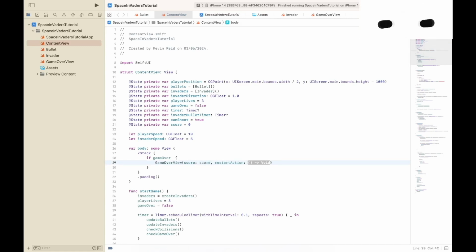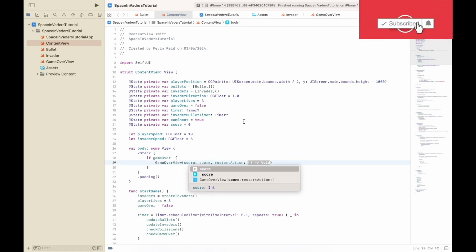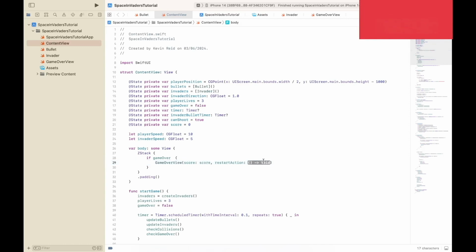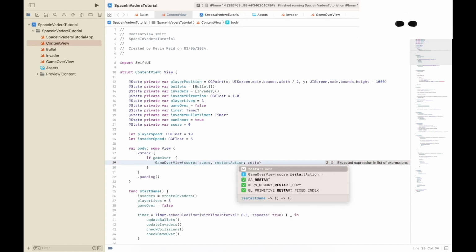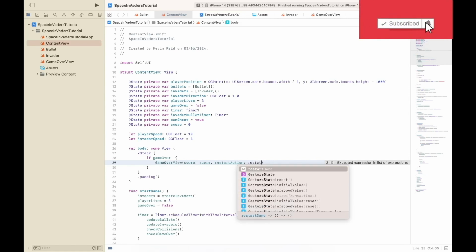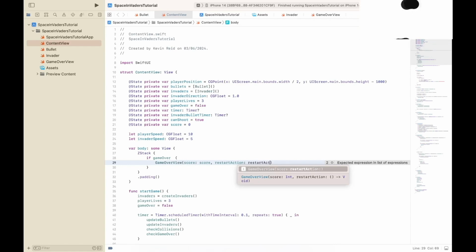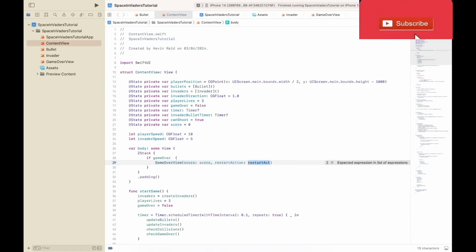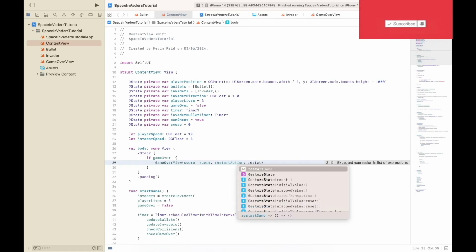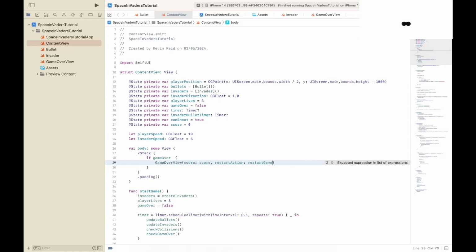And within the game over view, we also pass our score. To enable the user to restart the game, we pass our completion handler, our closure. So that's incorrect. Type in restartGame. So that's the method it should call.